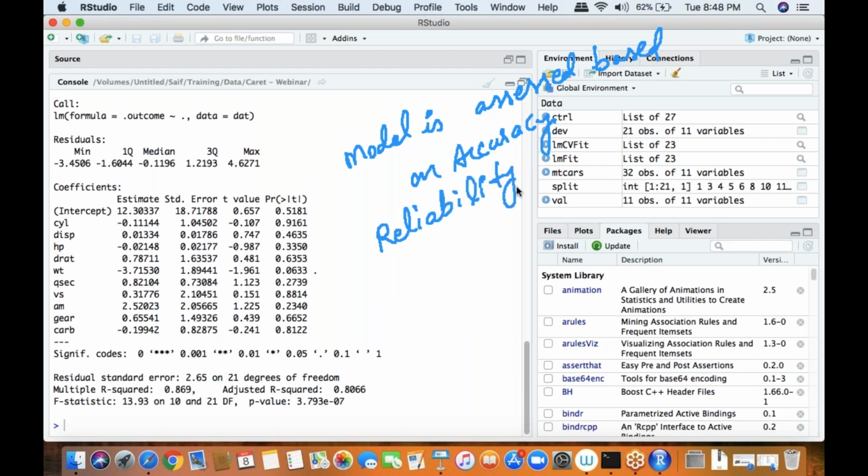Reliability cannot be confirmed. To confirm reliability, you have to go for cross validation techniques. That is what we have employed. For that reason, you have got 86% accuracy, approximately 87%. So 87% is good enough to say that the model is good, and you can confirm here that 87% is a reliable accuracy.